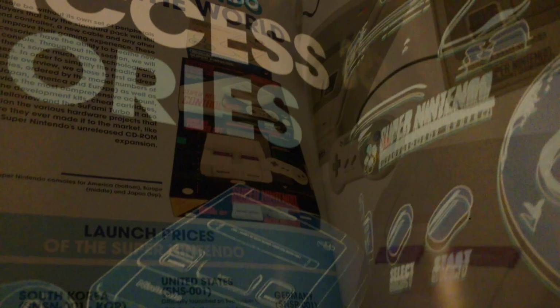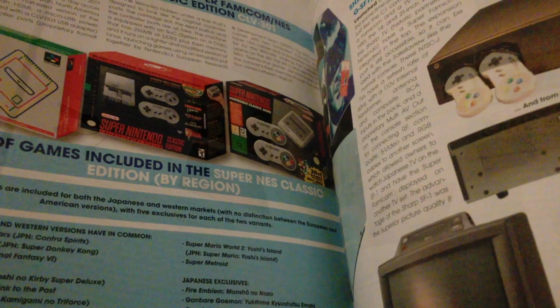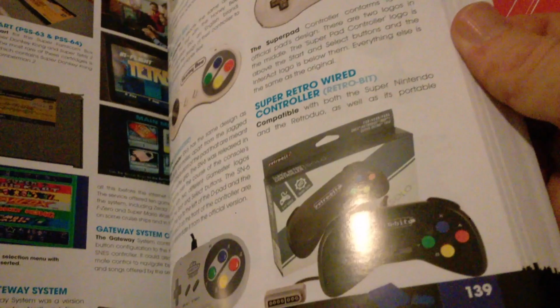Around the world are different versions. Yes. Special Nintendo accessories. What have we got here? Nintendo Classic Mini, Super Famicom, NES, or Super NES Classic Edition. Pretty much up to date. Third party accessories, an awful lot of pads.